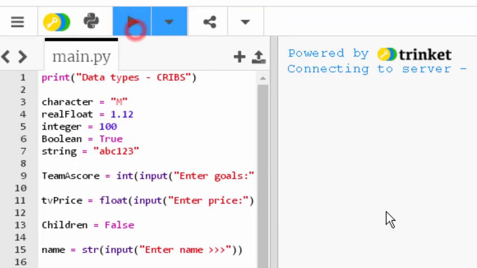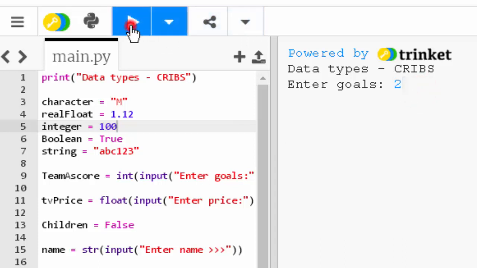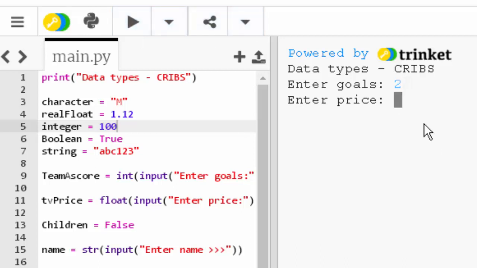So if I run this code, what it's done is it knows about these variables and the fact that each variable holds a different type of data. But it's only down here where I'm casting for very specific types of data. So team score, enter a number of goals. Let me put 2 and then enter that.